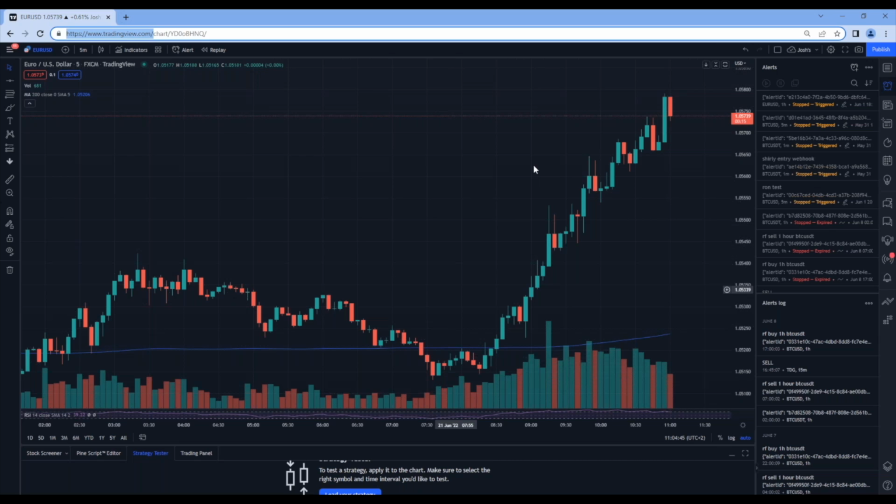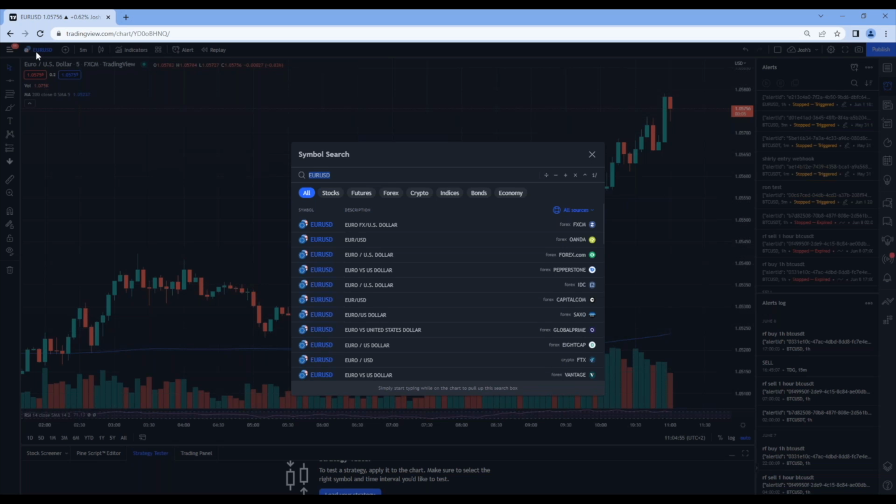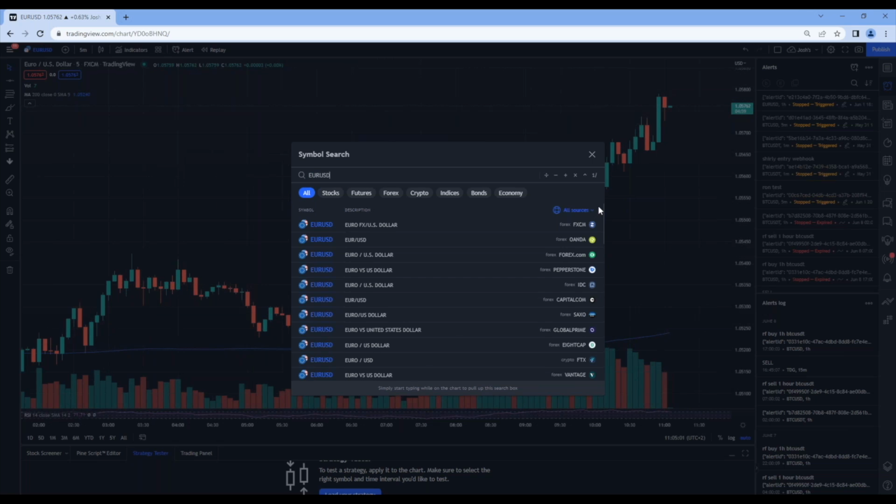So just a few important points around Tradingview. When you're using it, you always want to make sure you're selecting the correct source. So we'll do our first strategy on euro dollar. You'll see here we have all our euro dollars, and here we have all our sources. So we're going to want to pick Eightcap's data.